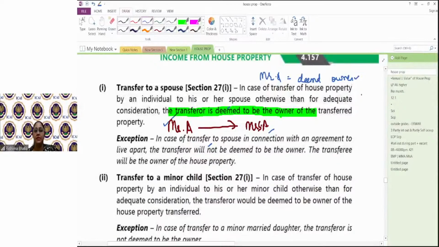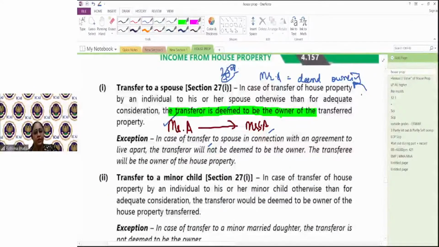Now, whether that house property is self-occupied, whether that house property is let out, or Mr. A has more property, जो भी situation है, whatever provisions would be applicable, whatever combinations we saw in the past two classes, all those combinations will apply because now Mr. A is the deemed owner. Now suppose Mr. A already has two self-occupied properties and now of this he is a deemed owner, so he has to take one as deemed let-out property. So the provision is first to check the ownership.